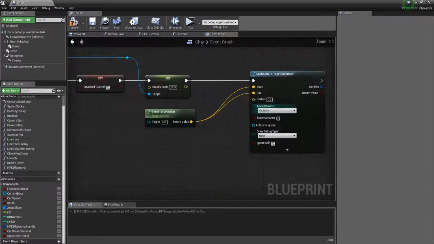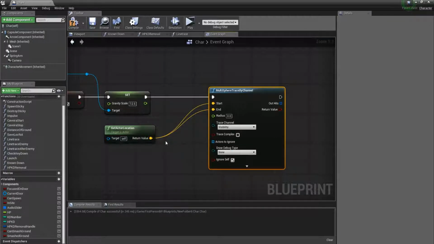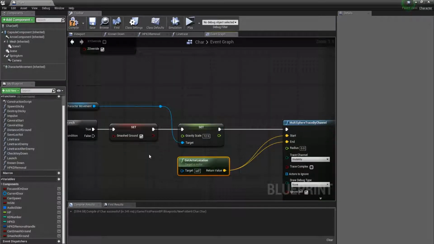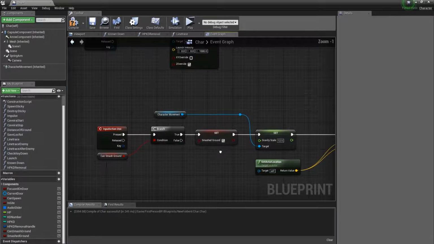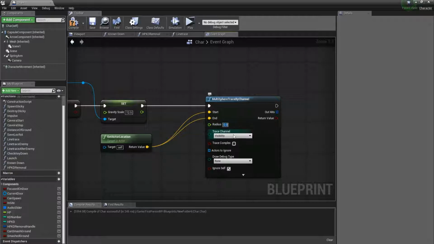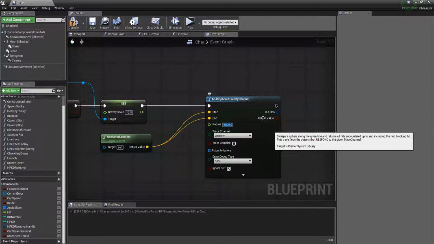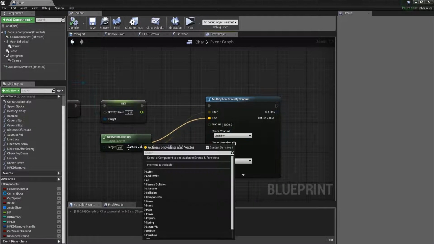This is because we want our radius to have the start and the end in the same point, and that means the actor location that it is going to be when we are going to activate our power up. Alright, so let's set the radius right here. I'm going to set 1000 units. Remember, this is customizable as I said before.